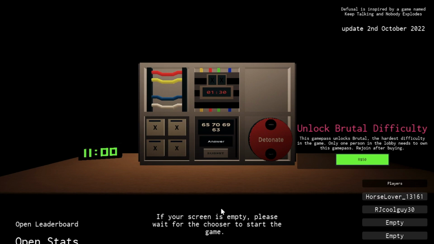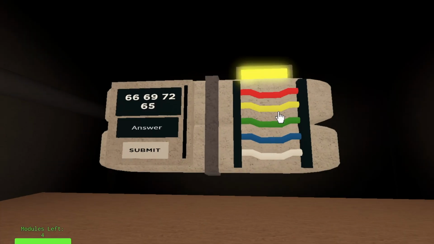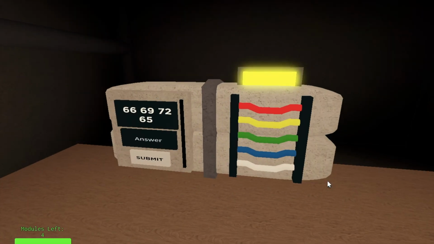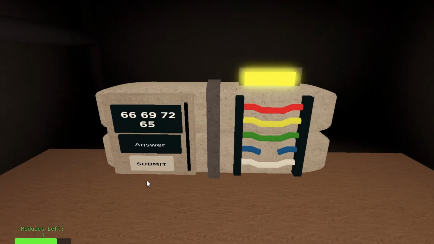Oh my god. RJ, that was all your fault. Okay. 5 wires: red, yellow, green, blue, white. If the color of the light above is red, cut the first wire. It's yellow. The color of the light above is yellow. Cut the fourth wire.